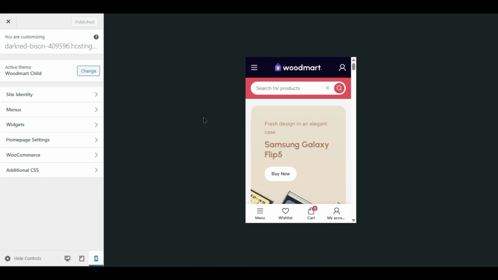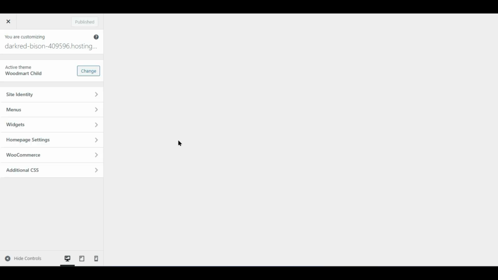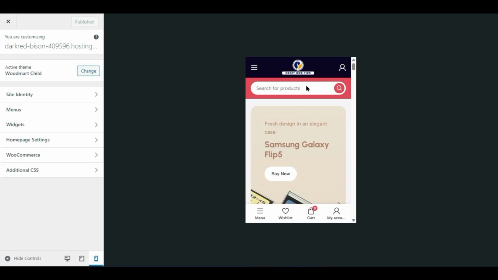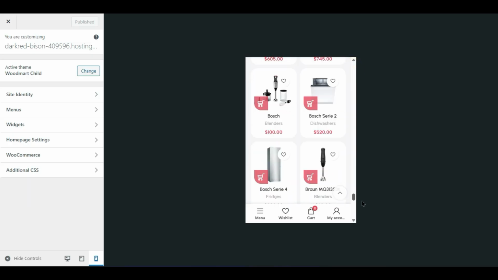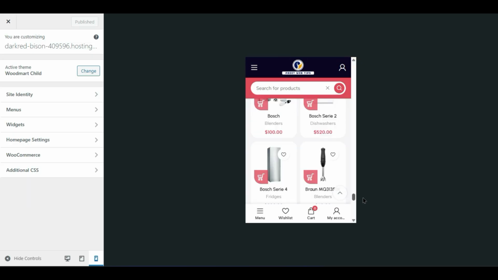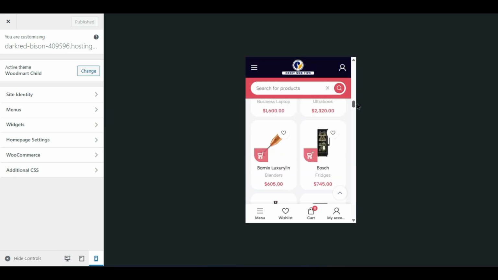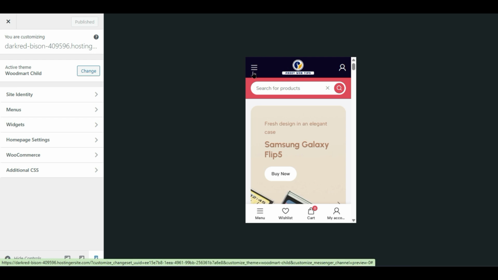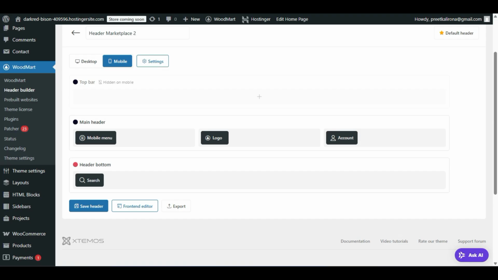This way you also can change your header for the mobile devices, and your footer will remain. Now you can see our header logo has been changed, but the footer will remain the same, no worry about it. And other layouts will be auto-optimized as well. So if you're a beginner, in the starting you only have to work on the header builder, header customization for the mobile also.